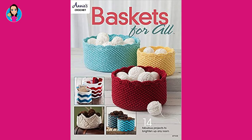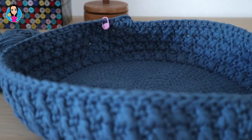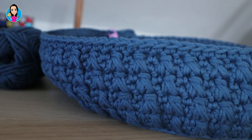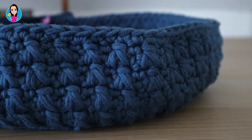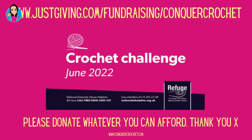Back in my May vlog I'd said I wanted to make a basket from this book from Annie's Crochet, and I only had two days left — I knew it would be a tall order but I thought I'd have a go. The first day I managed to make the base, using two strands of Drops Paris cotton, so it's quite a sturdy fabric. The base is all worked in a spiral. Day two I started working on the sides — I've got about ten more rounds left — and there's a double spike stitch around the sides which gives a really pretty effect.